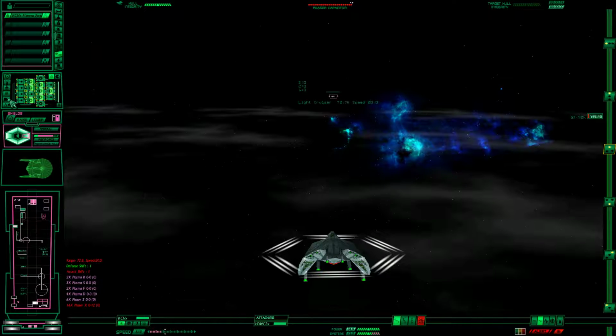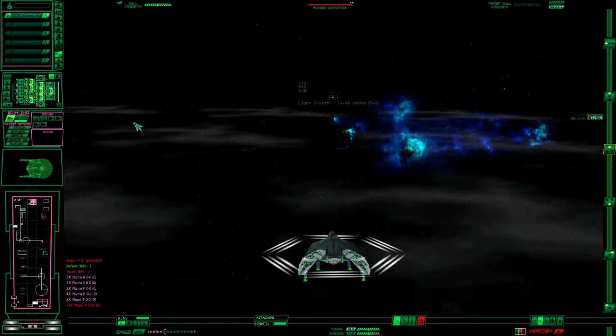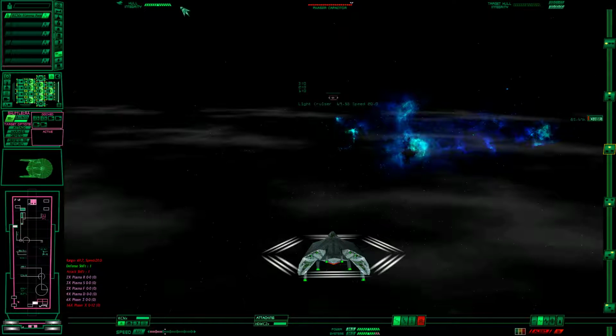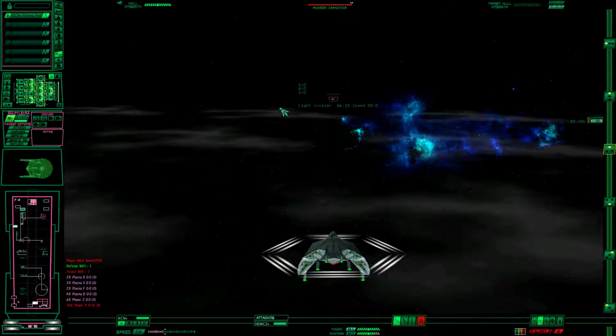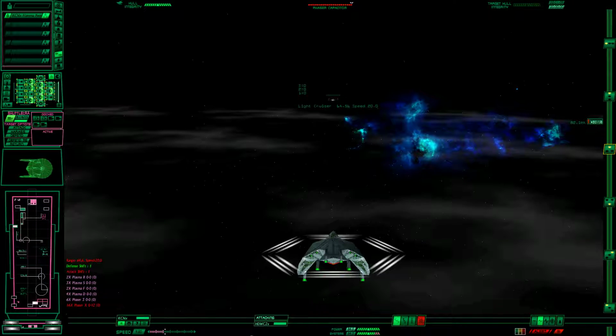How are we doing on pseudo-frigates? I am a little bit behind. Okay, we still have 2, so we're relatively good here. No worries and or concerns as of yet, as we soar on in here to deal with this light cruiser. Well, heavy war destroyer.